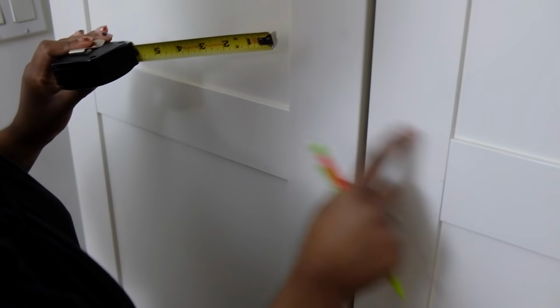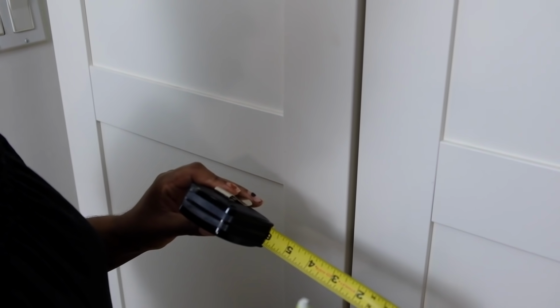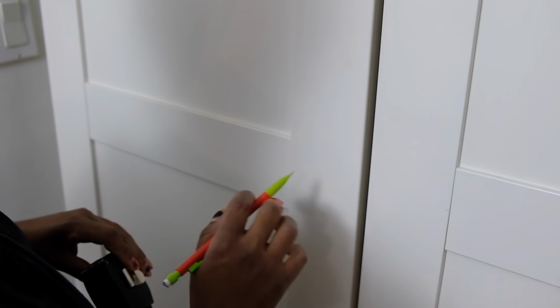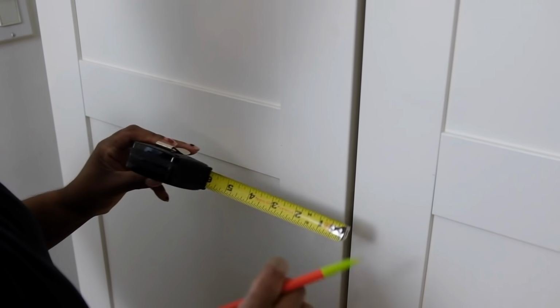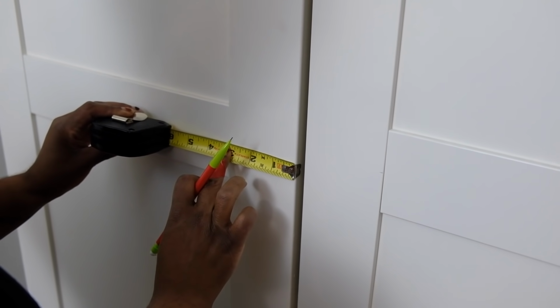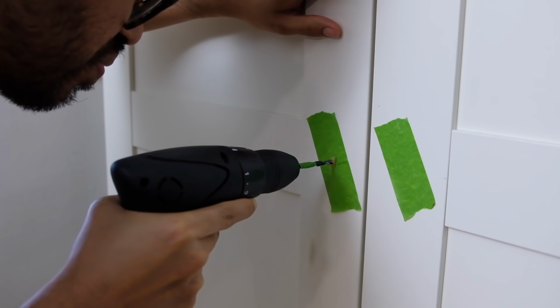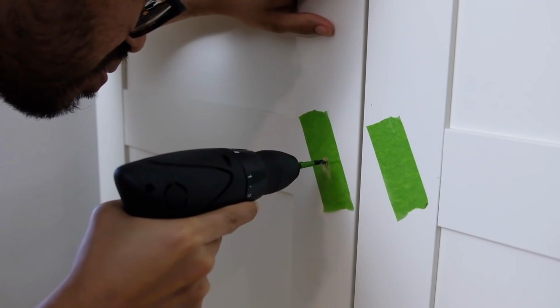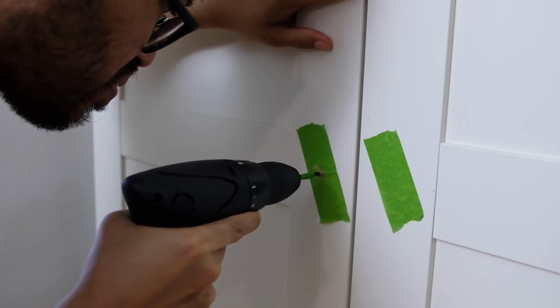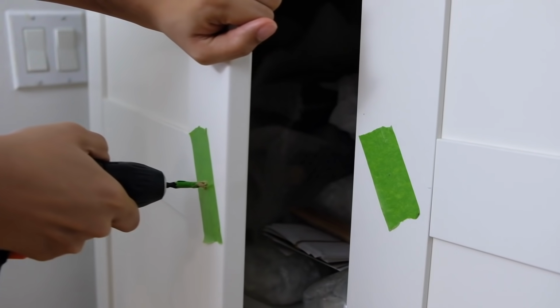And what we're just gonna do is measure to the middle of the, what is this called? Paneling? I don't know. But we're gonna measure to the middle, and even though, like I said, the doors are crooked, we're gonna put them in the middle. Just turn reverse it, baby.